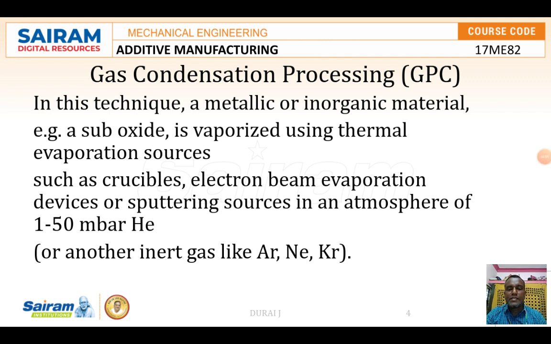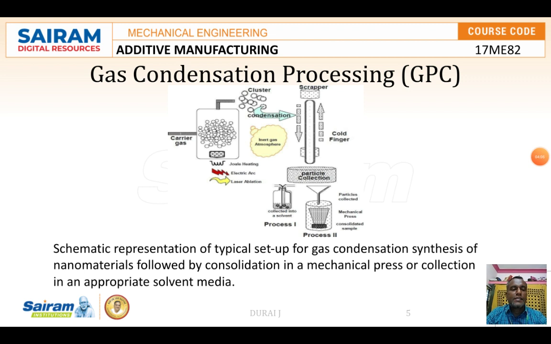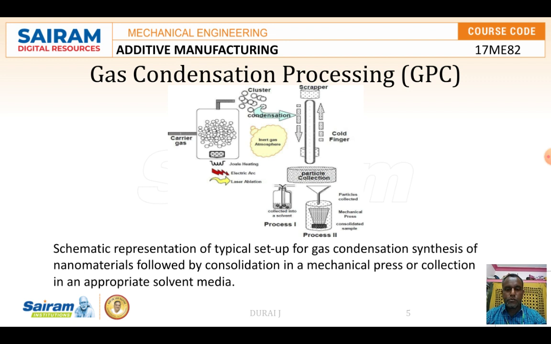In the gas condensation processing technique, a metallic or inorganic material — for example a suboxide — is vaporized using thermal evaporation sources such as a crucible, electron beam evaporation devices, or sputtering sources, in an atmosphere of 1 to 50 mm pressure of helium, argon, neon, or krypton. Clusters form in the vicinity of the source by homogeneous nucleation in the gas phase and grow by coalescence and incorporation of atoms from the gas phase.